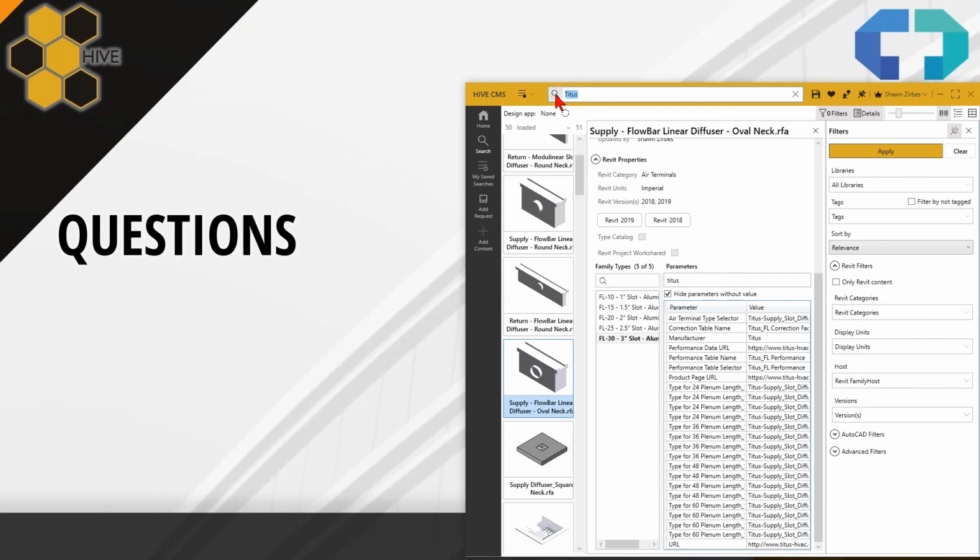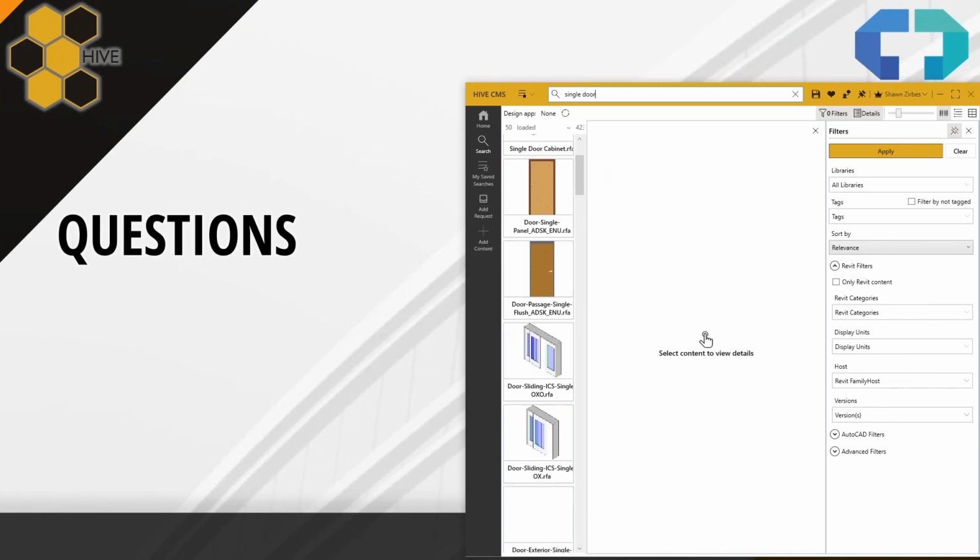But just understand, when you are running these searches, if I search for door, single and door, there might be some items that show up that you might be a little bit confused about. Why is this showing up? Perhaps just because of how the search was structured. Let's just do this, single door here. As I run this search, notice 423 items found.